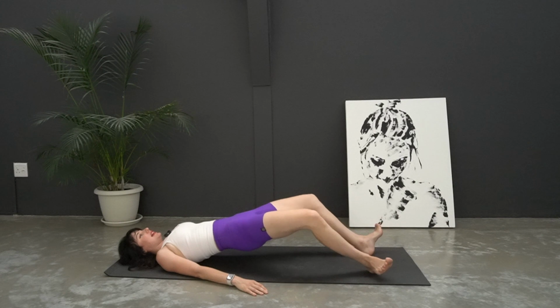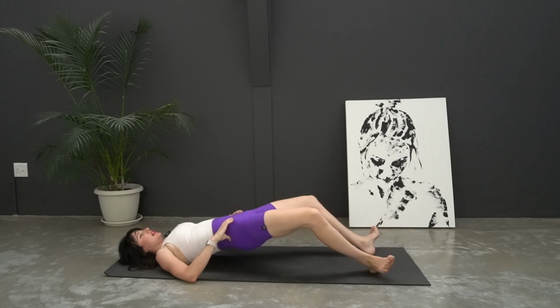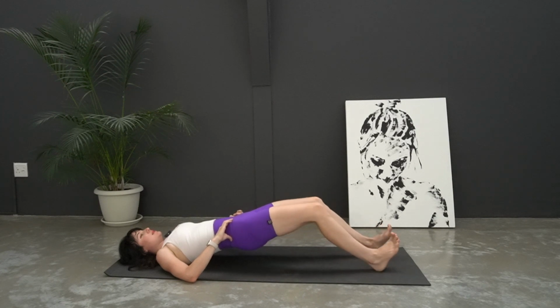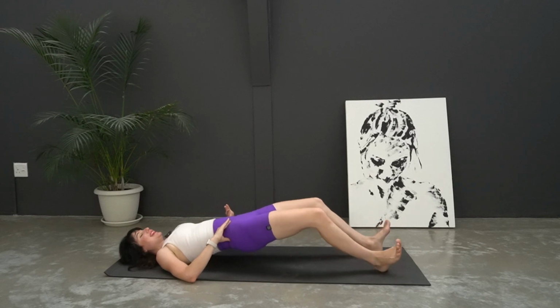Can you open the knees out to the side, open the feet out to the side without moving the hips? Exhale, bring them in, let the toes tap. Open it out. Let the toes tap. Whew. Can you feel your hamstrings? Can you feel your inner thighs?